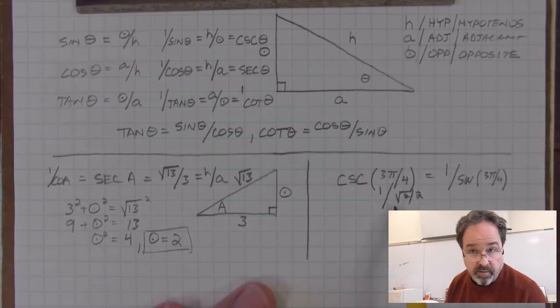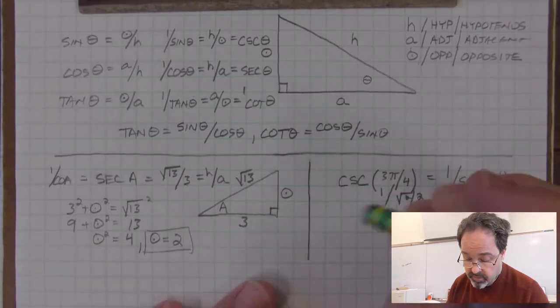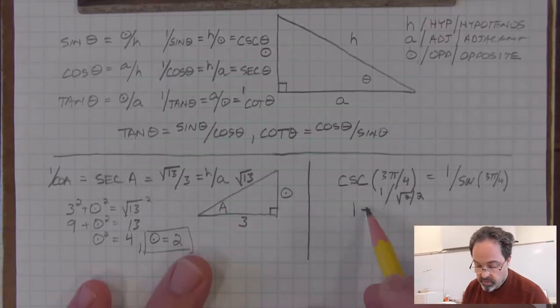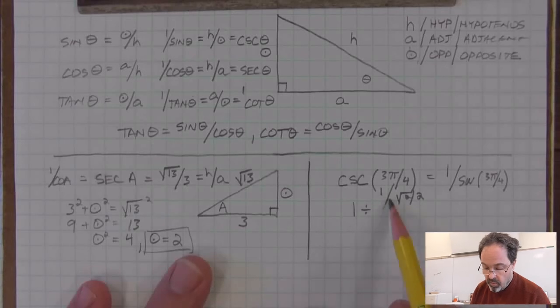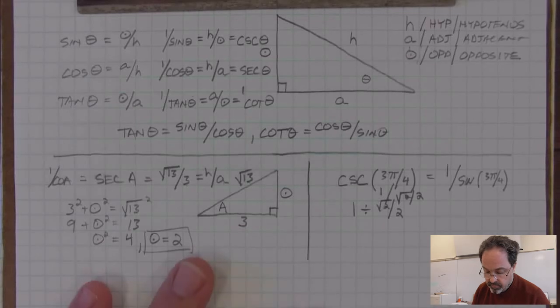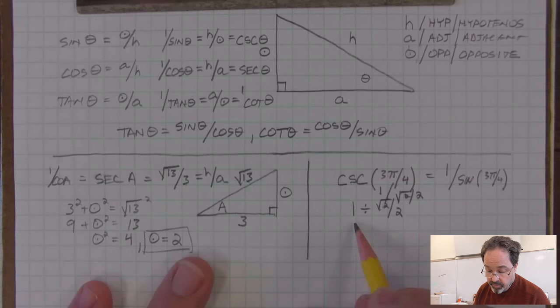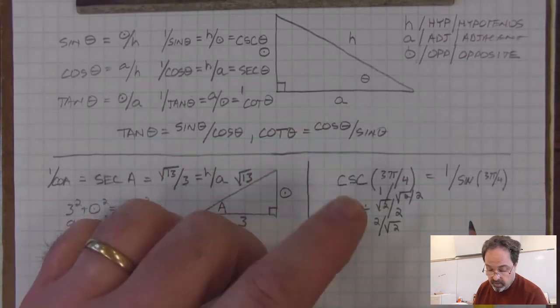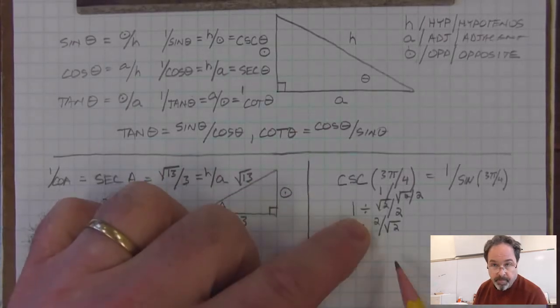Now how do we simplify something like this? It's worth including it in this lesson. When I have division inside of division, I typically then use the division symbol. What we mean is 1 divided by the fraction radical 2 divided by 2. This helps because when I see dividing by a fraction, I know I can convert it into multiplication and multiply by the reciprocal. So 1 divided by radical 2 over 2 is 1 times 2 over radical 2. And I can ignore the multiplying by 1.